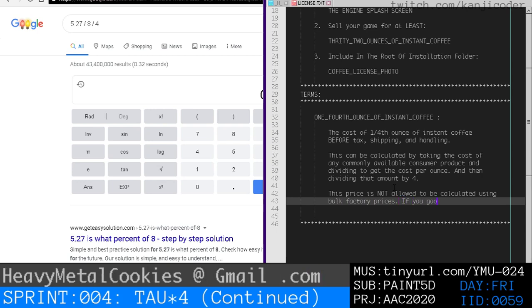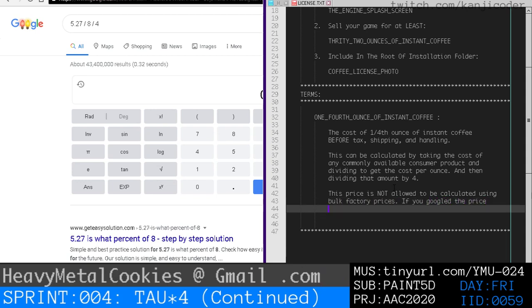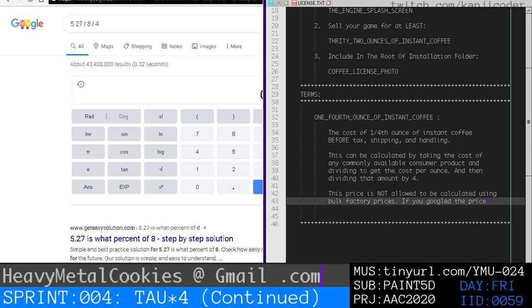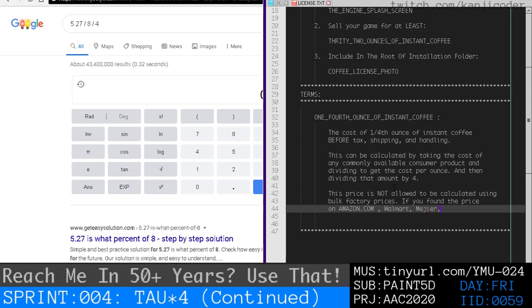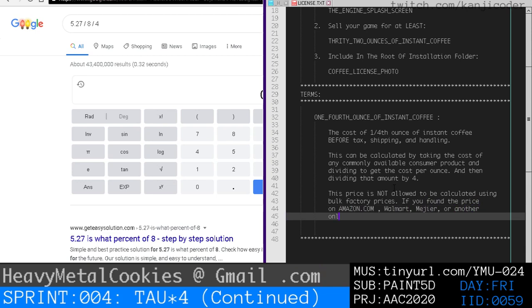If you found the price on Amazon.com, Walmart, Meijer, or another online retailer, that price is suitable.